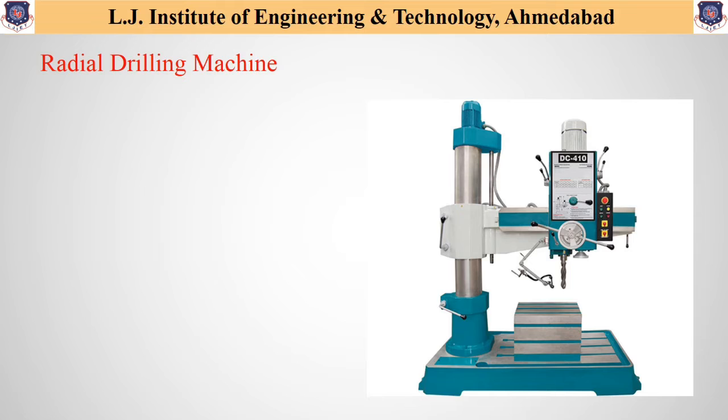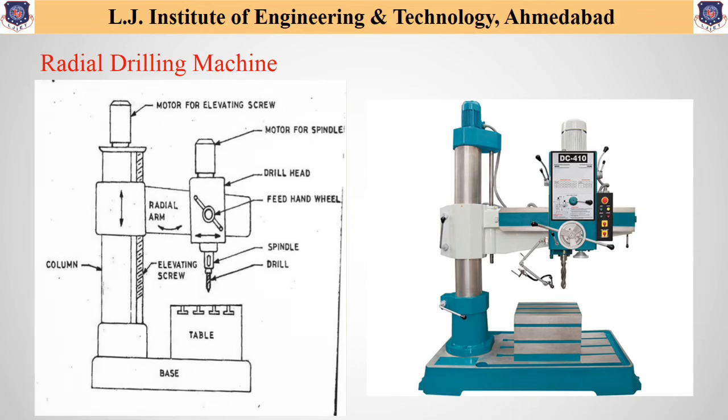So if we draw this radial drilling machine in 2D, one can compare all the parts available in the actual drilling machine and the figure shown over here. So as we have shown over here, the first movement, second movement and the third movement, and these three movements and their indication is most important from an exam point of view also, because this is the main advantage of this radial drilling machine over other different drilling machines.